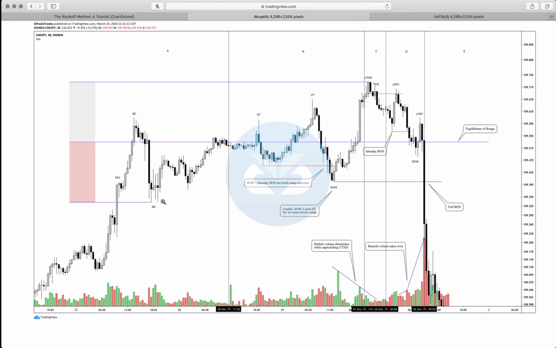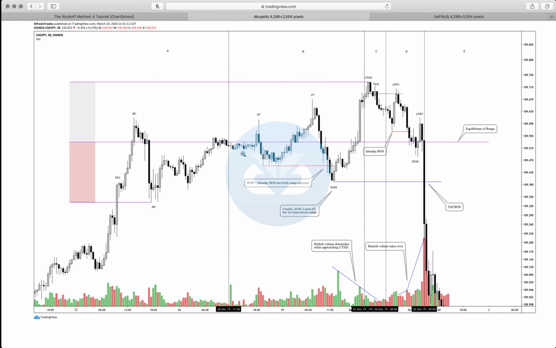So this is still considered a higher low, higher low, higher low. So structure is still to the upside. And that's why you see the up thrust take out previous liquidity in the form of the secondary test and the buying climax. So your up thrust, just like we said before, has no supporting volume. If anything, right here, as you can see, it's diminishing. I should have pointed that out, my bad. But so this is diminishing, right?